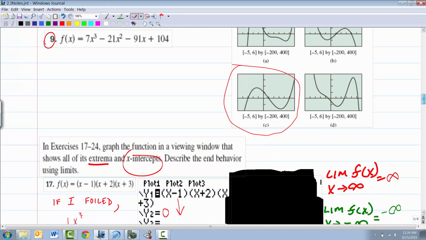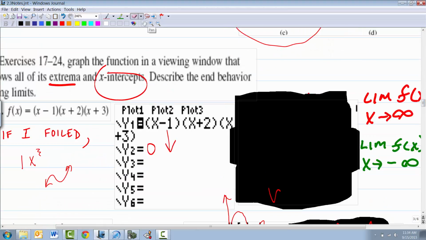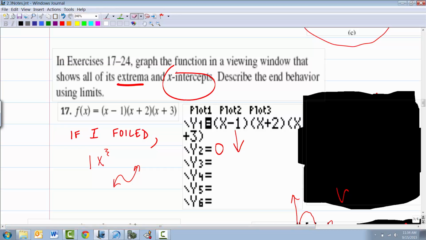All right, and then the next thing, I'll just have you look at this stuff so you understand. We'll zoom in. All right, and this is something you're going to need to understand for your quiz Thursday. No graphing calculator. All right, you're going to need to understand that this is in factored form. Actually, I already had this on there. If you FOIL it out, it actually literally would be 1x cubed plus a whole bunch of other stuff. What are the x-intercepts of this picture, though? That's what you're going to need to know. What are the x-intercepts? 1, 0. What else? Negative 2, 0.